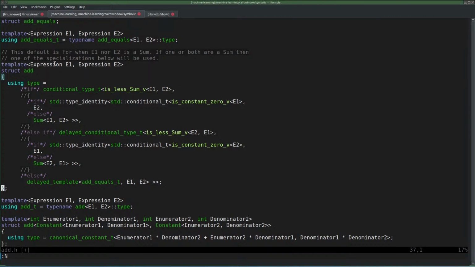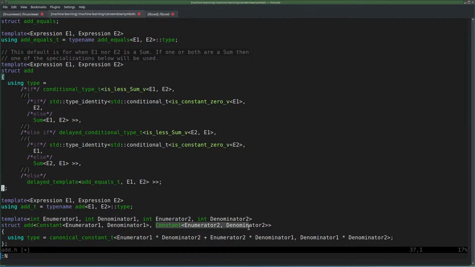Anyway, so you have two types, E1 and E2, which are pretty arbitrary types. And then I say, now I want E1 to be a more specialized type, namely a constant, which still can have template parameters. Whatever template parameters are known, you just add here.